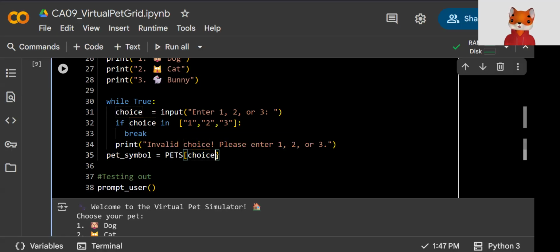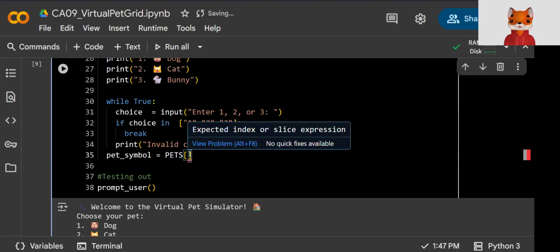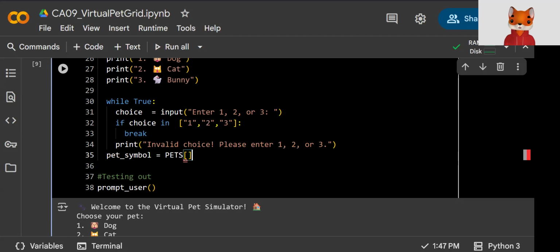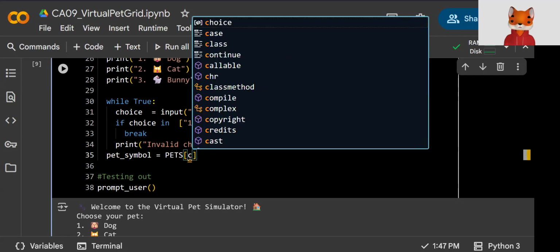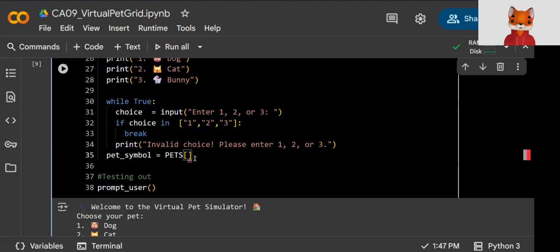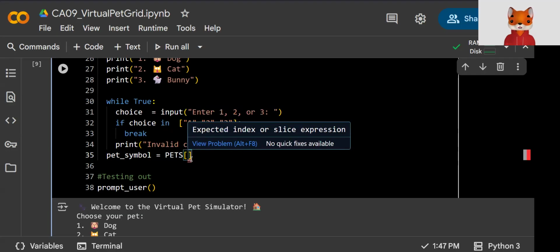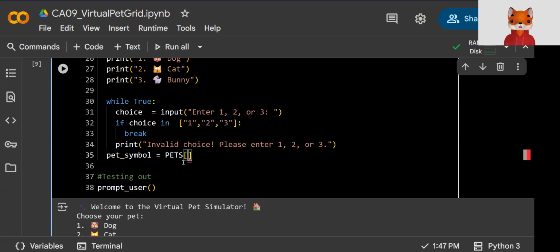And if you notice, before I entered in choice and you hover through it, maybe even, well, it did show up before, but basically what showed up was either you could enter in quotes of one or two or three. And in this case, choice does the same thing because it's going to return either one, two, or three. So once that is set there, I'm going to make sure that the user's choice is assigned to something called pet symbol. And this is going to be what we should be able to see.